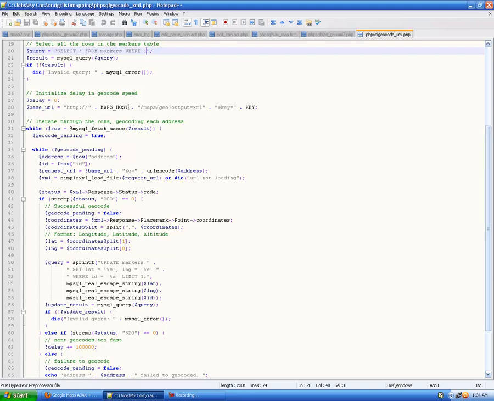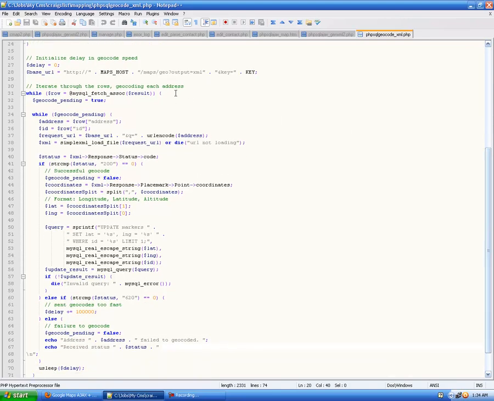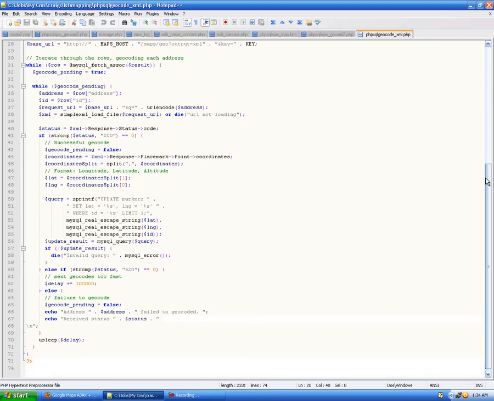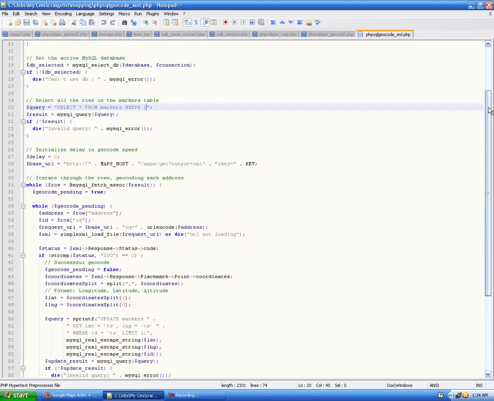The next thing is they have a delay in here, because if you're doing a lot of records, apparently Google's geocoding will choke out those records after a while, so they have kind of a looping delay code. I'm not going to get all involved in that, because once you've run your database one time through this system, you're going to want to change this and just use it in your parsers. You may want to keep this around in case you get a whole bunch of records and haven't put it in your parser.